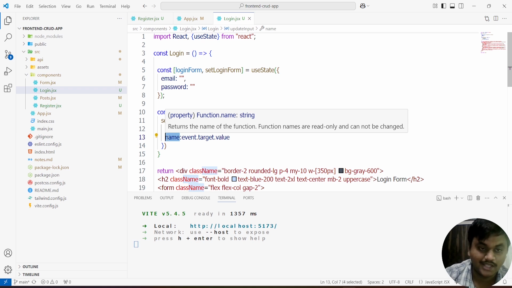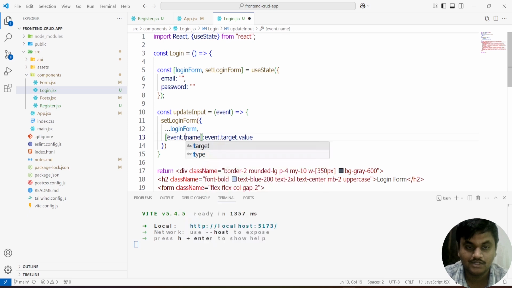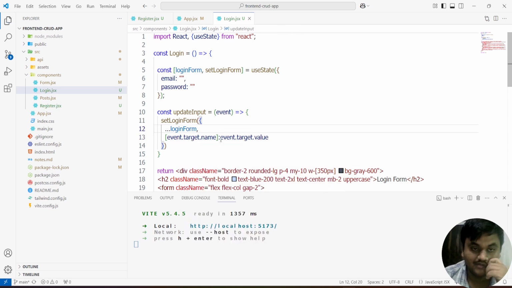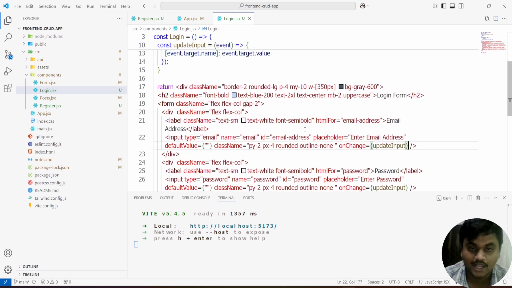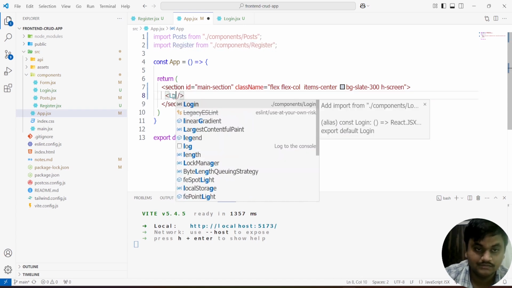If you want to take it dynamically, like email colon something value or password colon something value, we have to pass event.target.name into the square brackets. For the value, there is no need for square brackets. For the key representation, we must take the square brackets. Clear? Execute this.